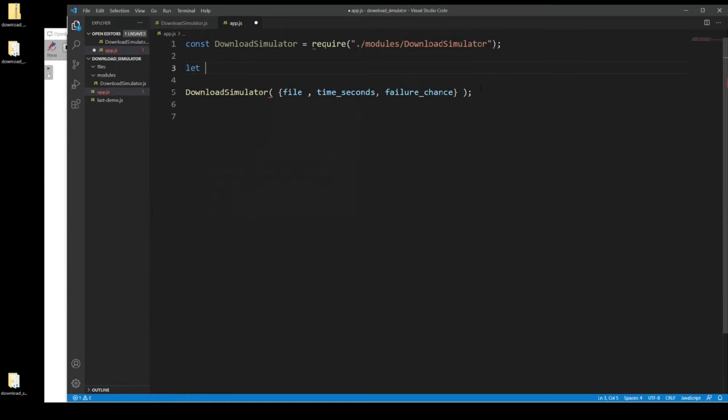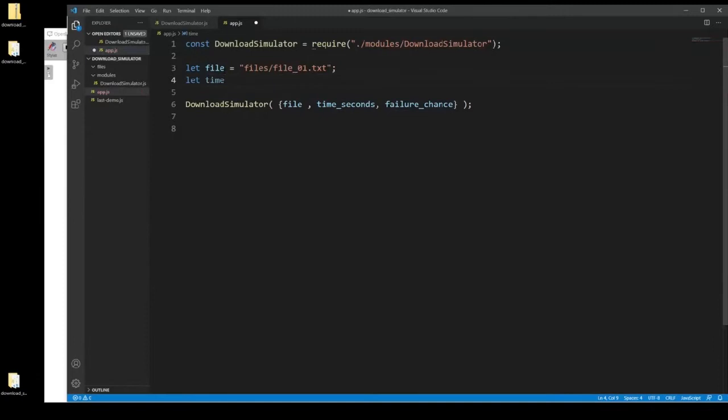Anyways, we're going to be using this function, download simulator. We'll go back to the specifications as we learn more about it. But in short, this will create an object whose goal, in the long run, is to simulate some type of download. So I'm going to specify a file, let's say /file_01.txt.